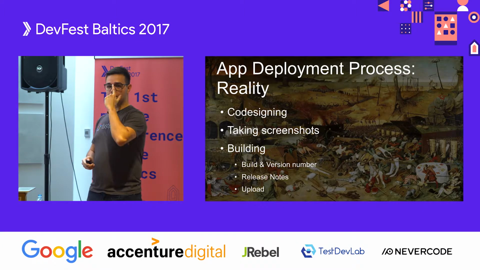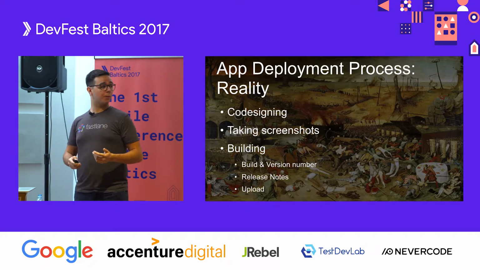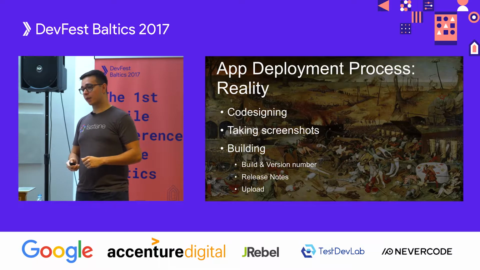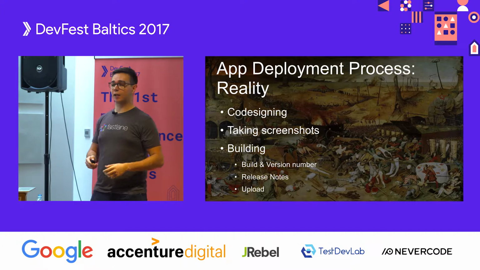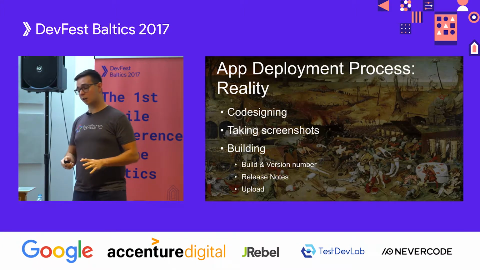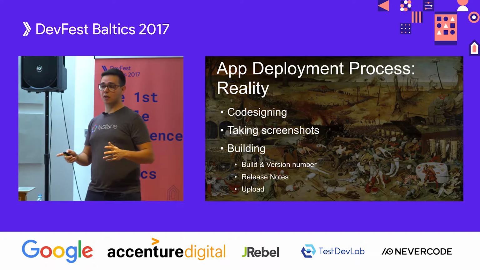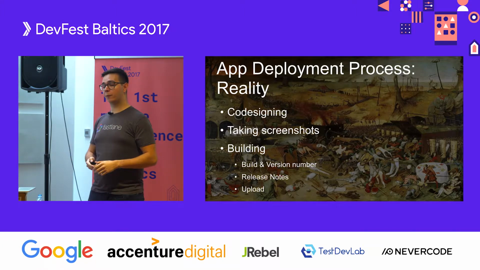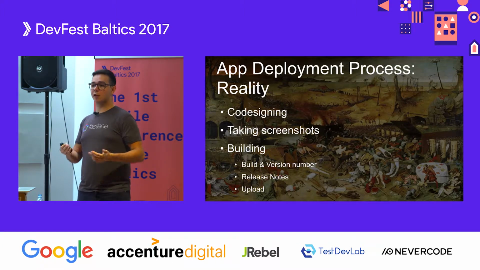Next, we have screenshots, right? Once you actually want to submit your app to the App Store, Apple is asking you for screenshots. And they're asking you for up to 5 screenshots. It doesn't sound like a lot, at least at first. But then you realize that is per device type. And currently, we have 7 device types. So that's 35 screenshots that you need to take per language that you support. And I think most of us here are bilingual or trilingual, so those are probably the number of languages that we want to support. So suddenly you're looking at almost 100 screenshots that you need to take, right?